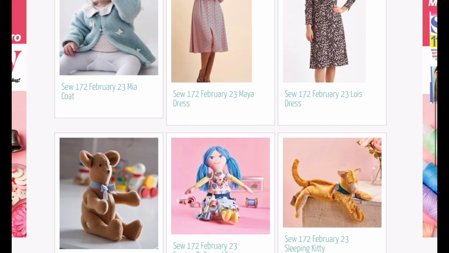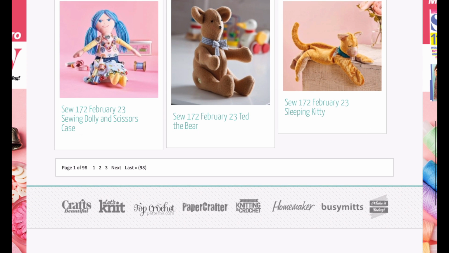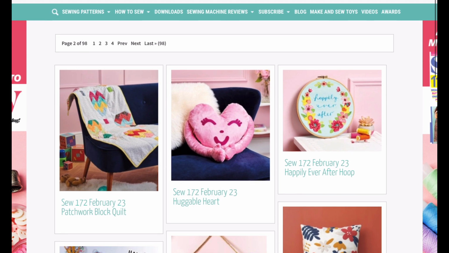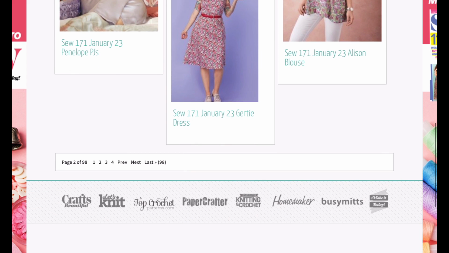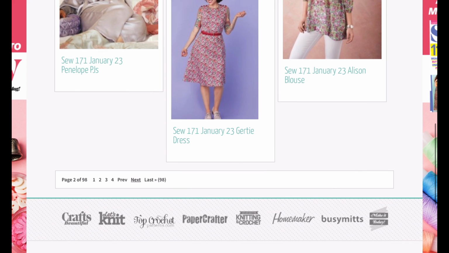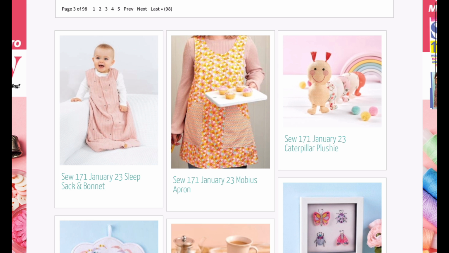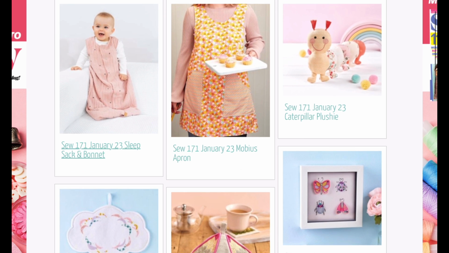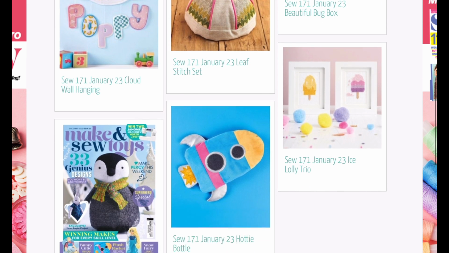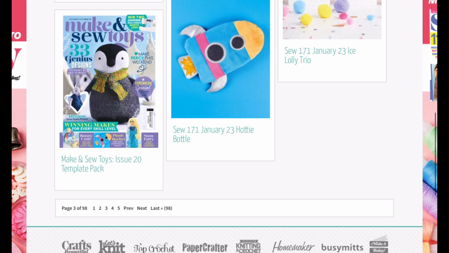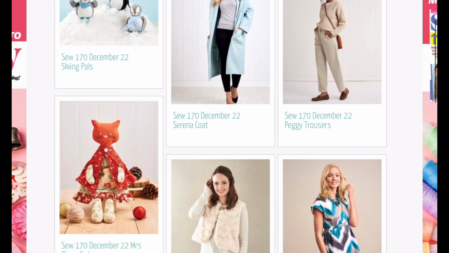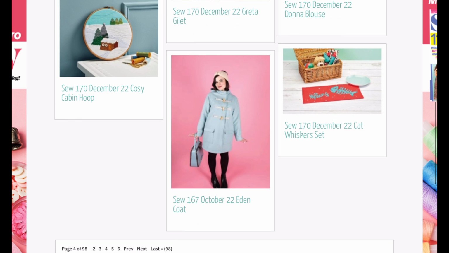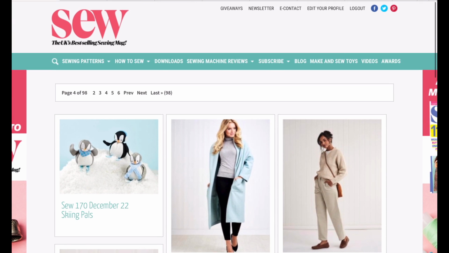So I love to go to downloads and just go through. You have to sift through a bit because you can't narrow it down to garments, but there's some really cute stuff. There's a Gertie pattern, which is great. What else do we have here? I love these little baby sleep sacks. They're great gifts. And so there are just pages and pages of this. You can go back years. Cute coat. I love those little Peggy trousers. Really, really sweet. So that's a great option.